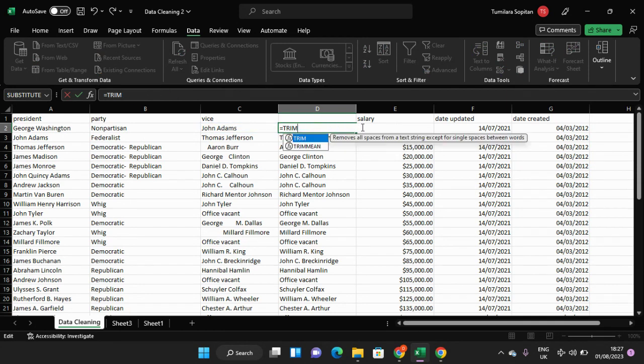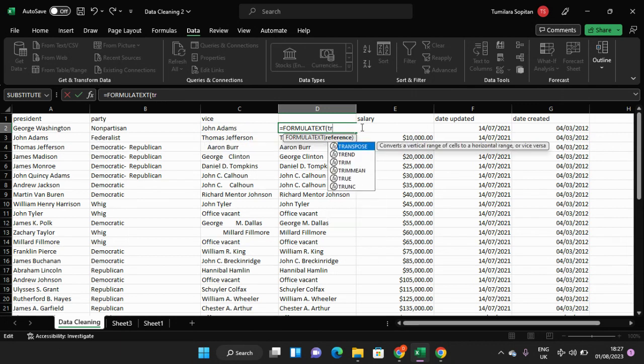Wait, let's try this method. Formula to text, and I say trim this text, close close.